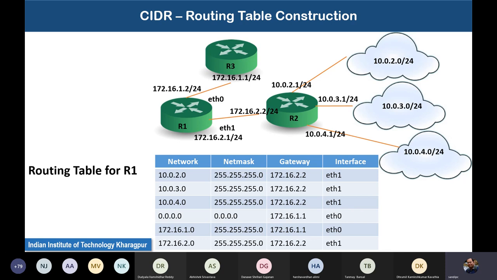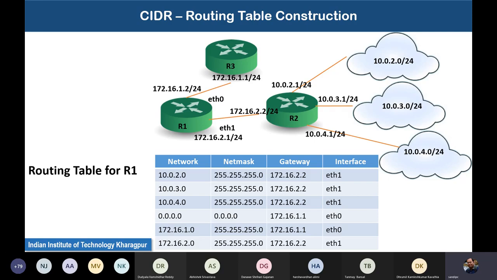Once you get the destination IP, say 10.0.2.4, you take that destination IP and make a logical AND with the net mask in the order of entries in the routing table. That means I will first do an ANDing with the first net mask. If there is a match, fine.